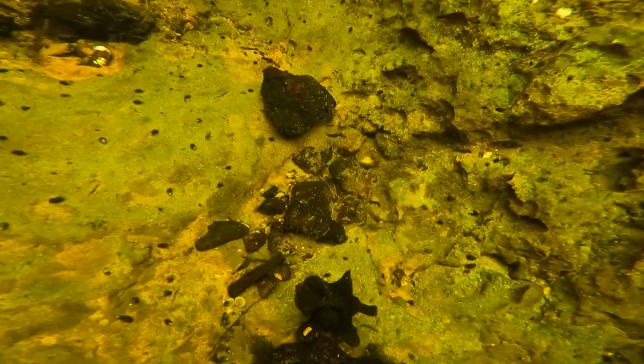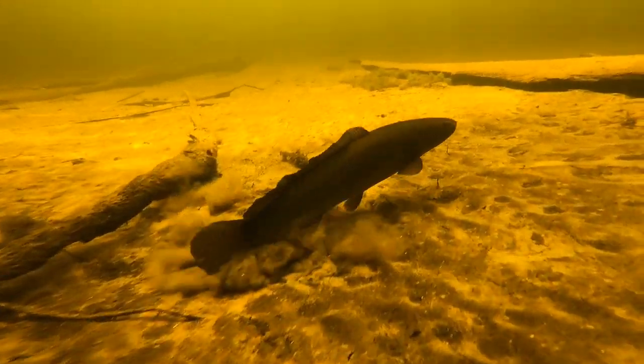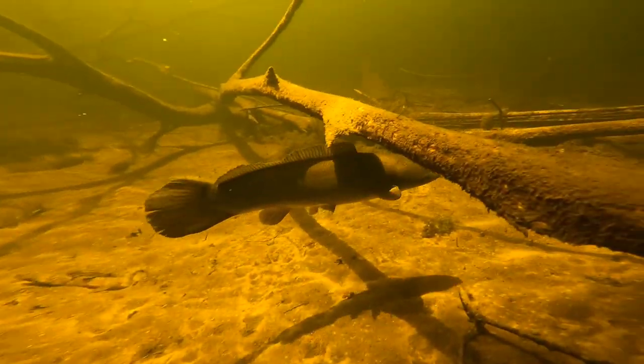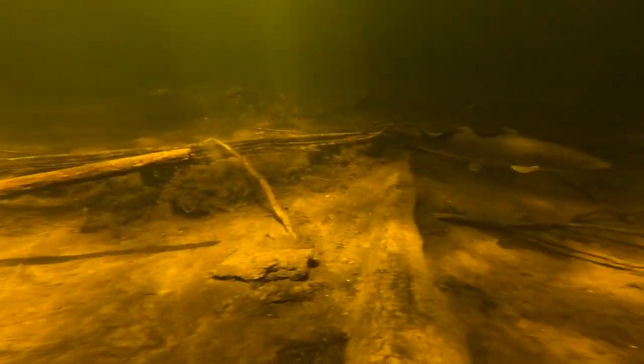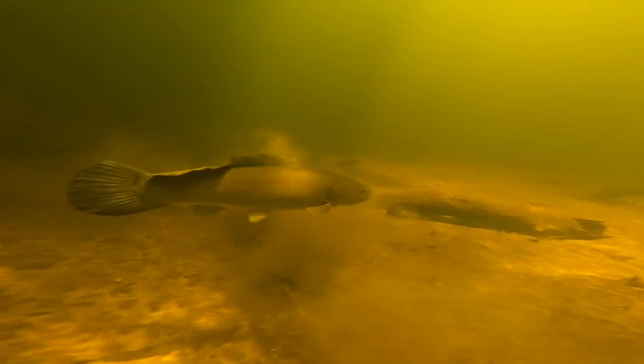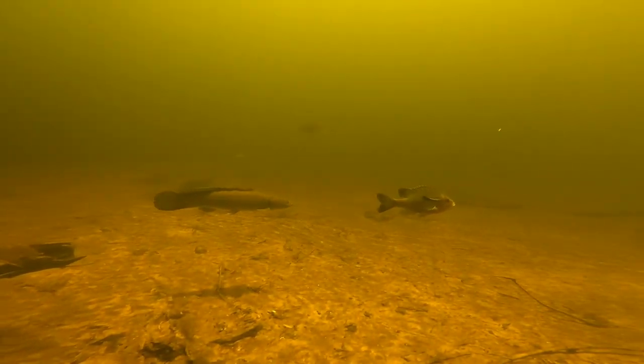There's also what looks like a fossilized piece of bone. Speaking of fossils, here's a living fossil — this is a bowfin, a very primitive species of fish. The bowfin is the sole surviving member of its order, which dates all the way back to the Jurassic. These are really really cool fish — just imagine these guys swimming alongside dinosaurs, looking basically very similar to what they look like today.